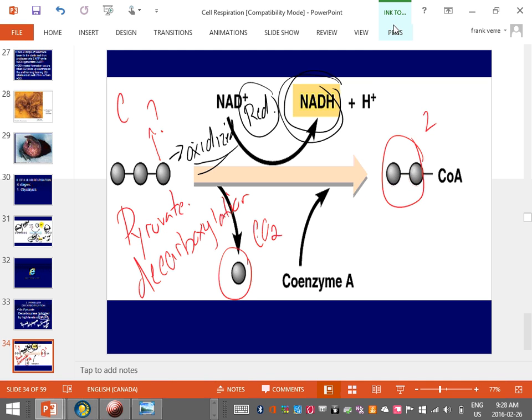So, we'll wrap up here. We'll talk next time about stage 3. In stage 3, we need this molecule. This molecule is called acetyl-CoA. The CoA refers to this thing over here, which is called coenzyme A. So let's end up with this. We'll talk about stage 3 next time. What's a coenzyme again? It's a molecule that helps an enzyme or enzymes work. Okay? And we'll talk about this next time.